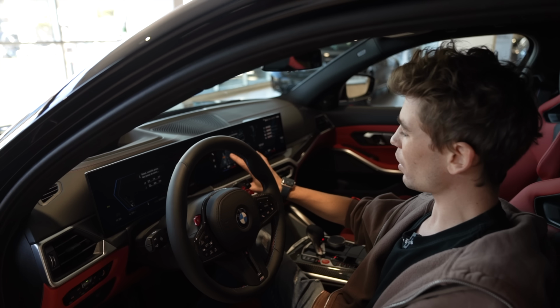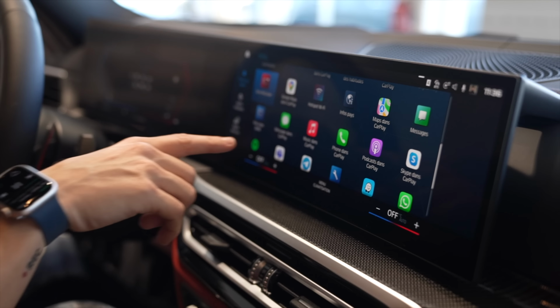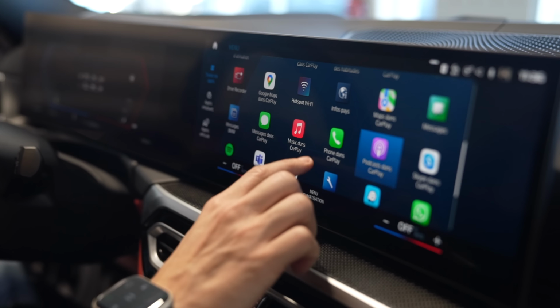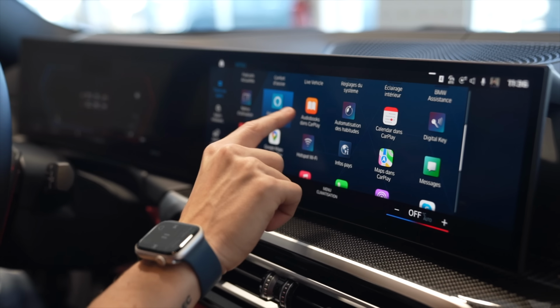And yeah, basically the way this system works, it's a whole new interface for BMW. Maybe it's easier if you come on this side and I can show you. So look, when you're in here, first of all, it's just really intuitive, feels great, responds really nicely to any input you're going to put in there. You've got, of course, your Apple CarPlay and all that stuff. You also have one called Drive Recorder. So it's got cameras all around the car. And for example, we just filmed one in the dealership here. So you've got all these different angles.